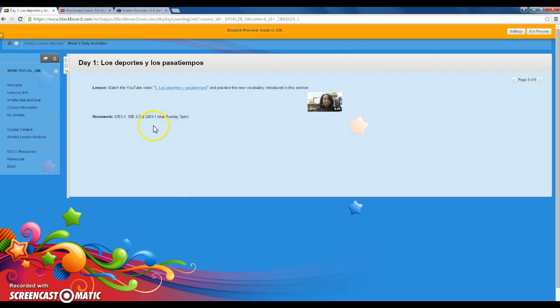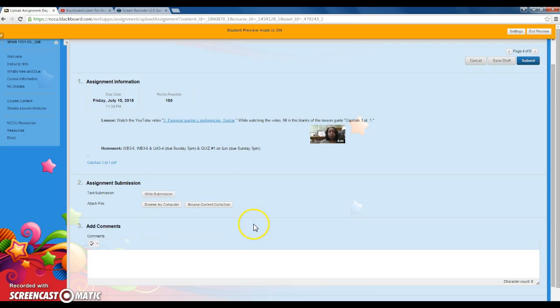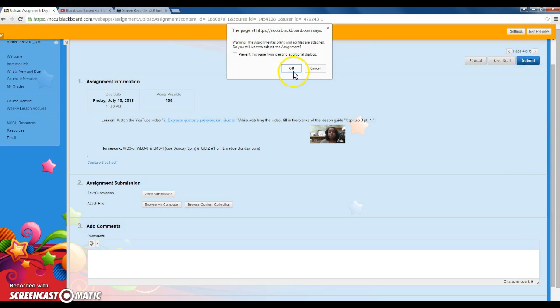And then you remember I showed you that homework website? They're going to do these specific assignments on that homework website. They're going to go to the next page and do the same thing. Here I have an assignment embedded so they can do it. They're going to click on this and complete a fill-in-the-blank worksheet while they're watching this video. Once they finish, they're just going to upload it right there. When they press submit, I automatically get it and I can grade it, and the grade goes in their grade book.